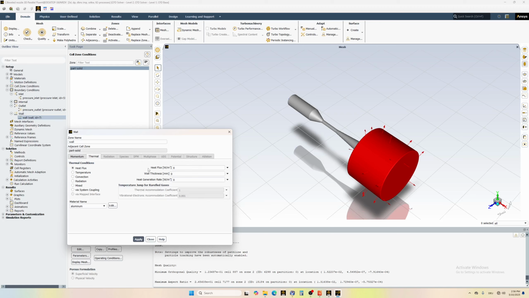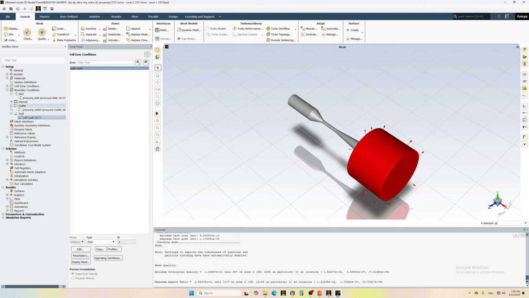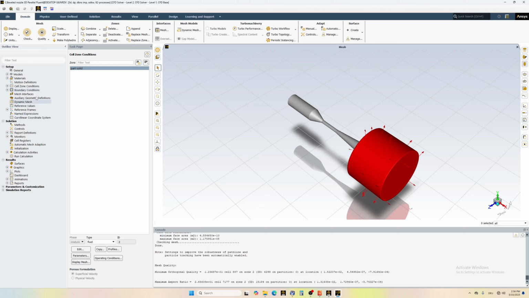You need to know what you are doing, so press help if you don't know, and you will see how these values are defined. You have all the theory behind these options. We will not choose anything here. The walls are adiabatic. Apply, close, and we finish with this one.